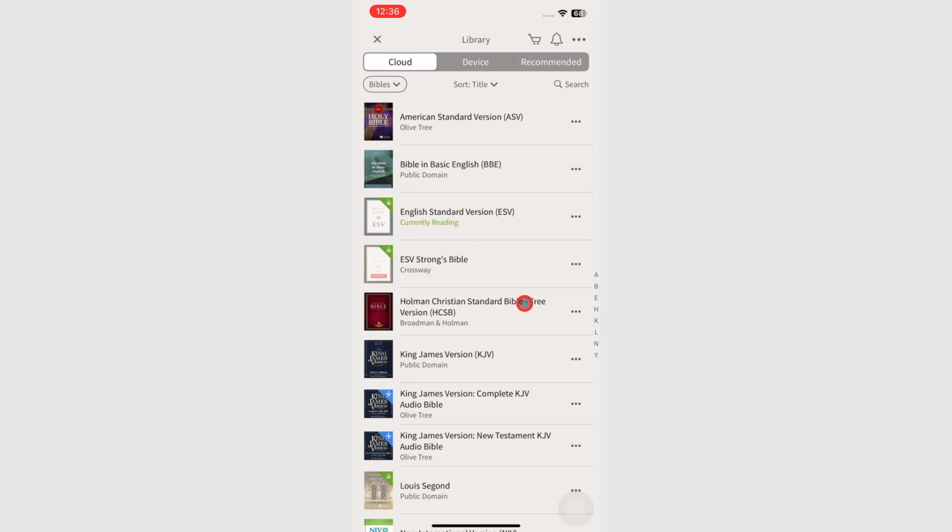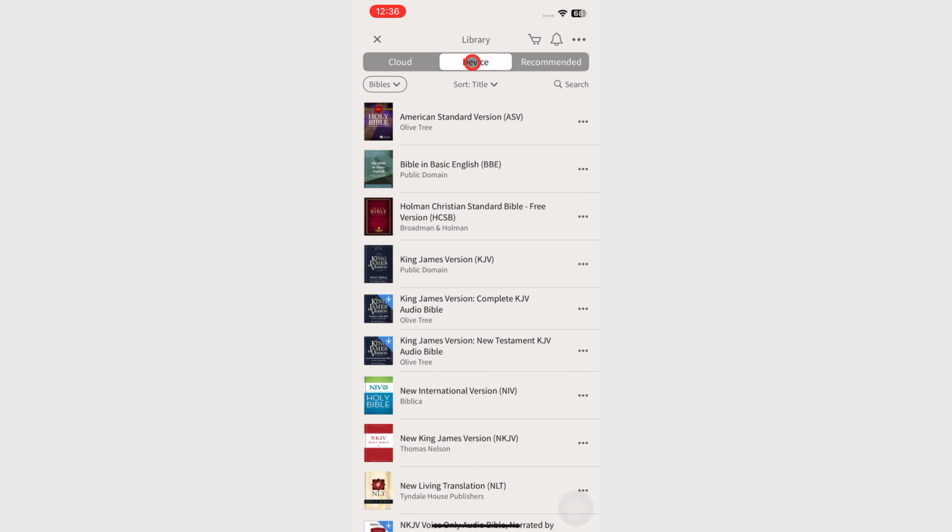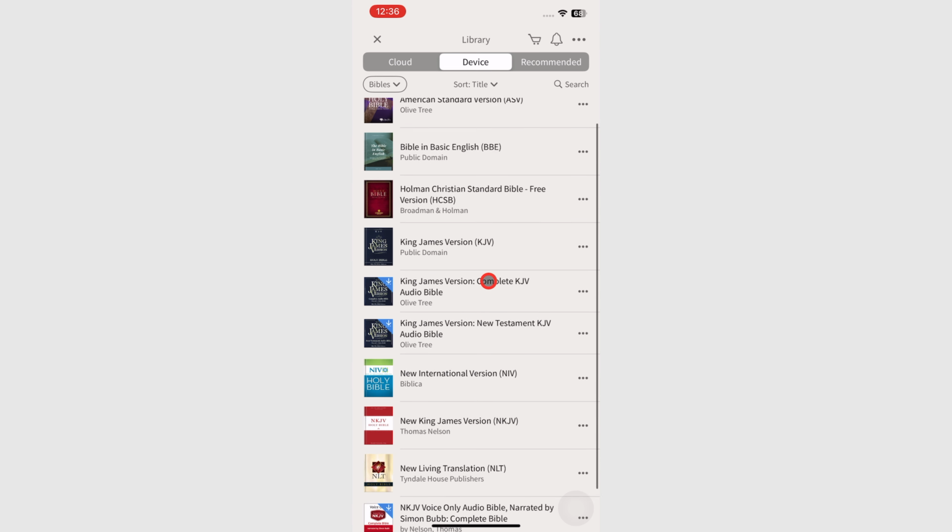Now I'm able to see the Bibles on my phone, and I can access them offline because I have downloaded them.